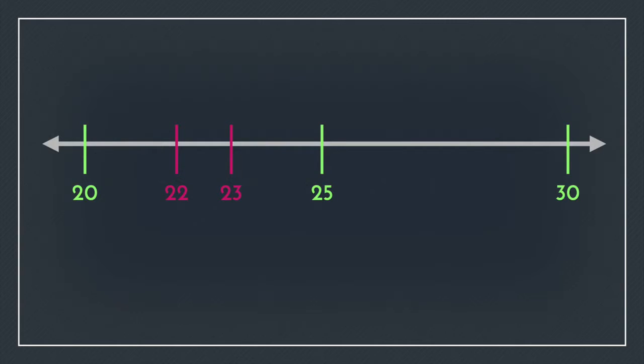We want them to use those benchmarks to be able to chunk, right? That's what we do in reading. We want kids to chunk stuff. We don't want them sounding out words letter by letter by letter. We want them to see the friendly amounts within the words. And that's the same thing when it comes to numbers. We want kids to see those friendly chunks. What would be friendly and help me get to something that I know, right? So it is super important that kids understand 10, but I think even more powerful is how a number relates to 5, because then no number is ever more than 2 away from a benchmark number.